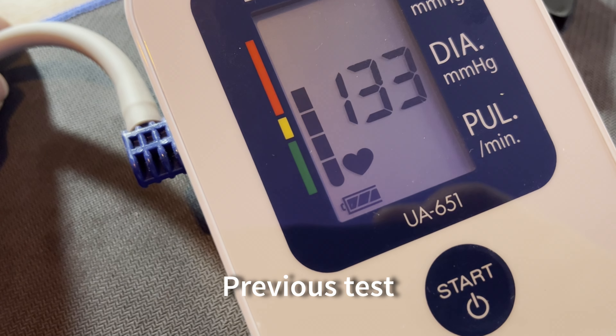In the end, the review I'd give is: it's a great idea, because you've always got it on, and if it pings every hour and tells you your blood pressure, that's a great thing to have. It does kind of work — you can feel it swell up when it does the test. But unfortunately the variance is just too much to trust. The resting heart rate issue means that HRV testing is completely out the window for me as well.